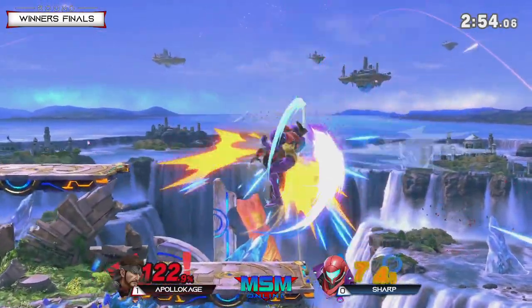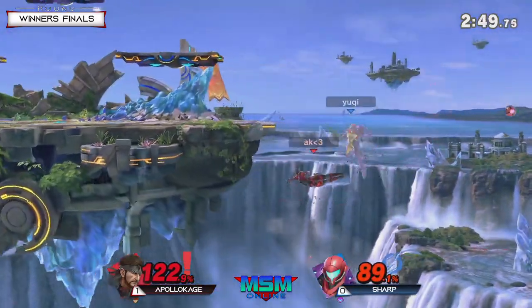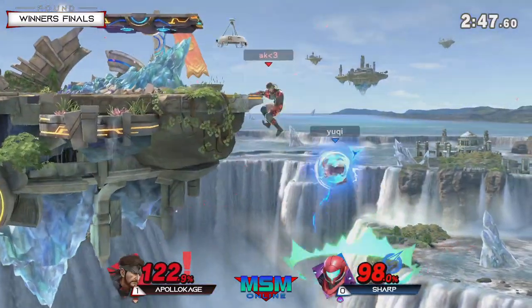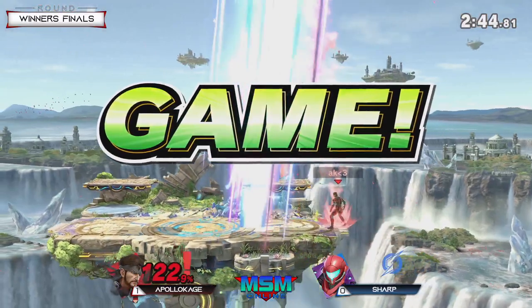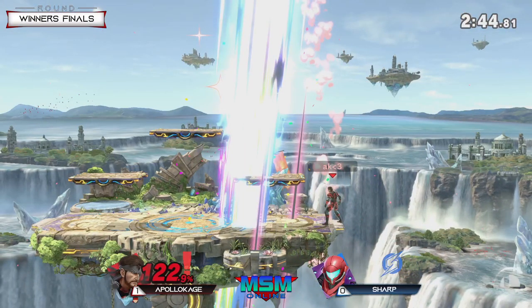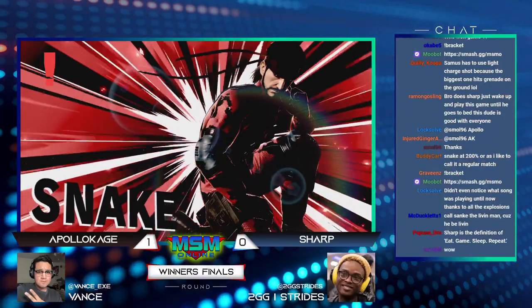Now he has Sharp at the ledge. Another nair to catch the jump. Oh! ApolloKage potentially can take this. Sharp in a terrible spot at the ledge. Ooh. Oh, and the jump gets caught. Dude, ApolloKage wins neutral a single time and it turns it into a win.